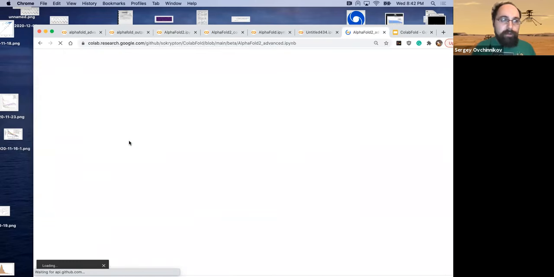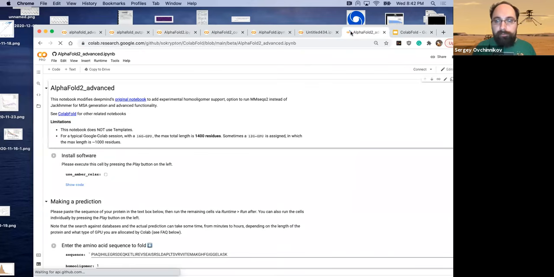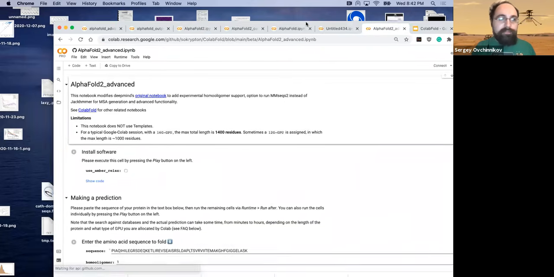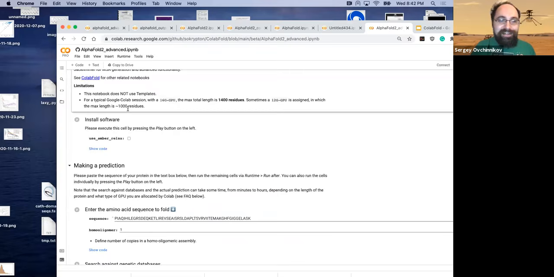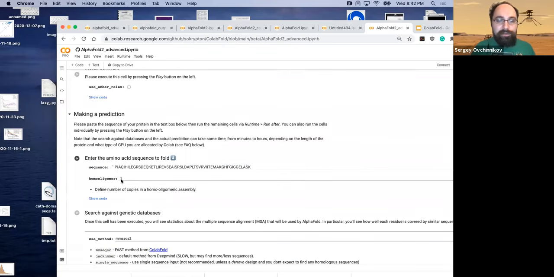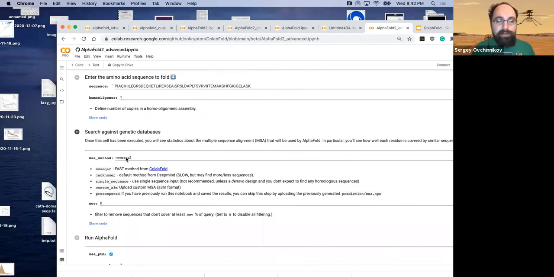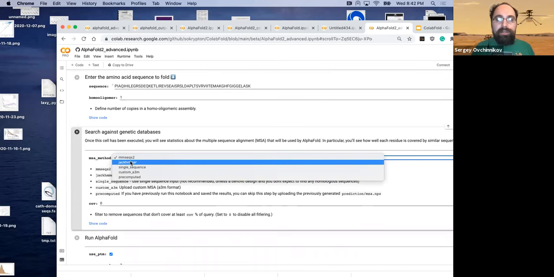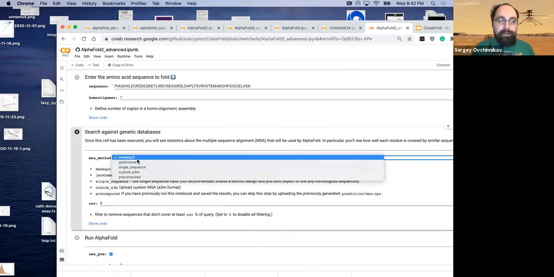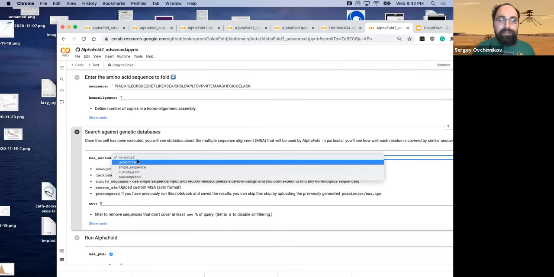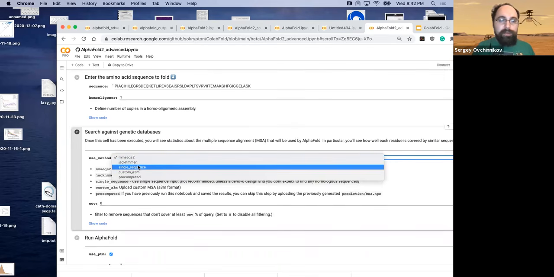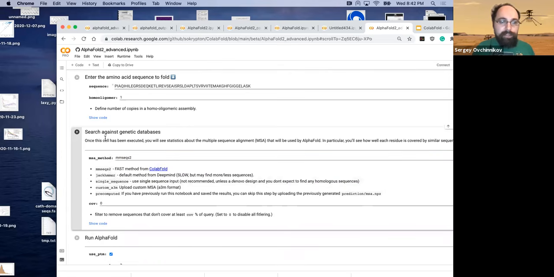So the advanced notebook is now intended more for expert users. The idea is the same thing here. You can specify a sequence, and specify the number of copies that you think are formed. But one thing that we added new here is that you can now pick MMSeqs, or you could say, I actually want to use DeepMind's jackhammer approach. If you want to play around with both examples in the same notebook, you could try this one, or you could say, hey, I just want to have a single sequence. So that's one option that we added.